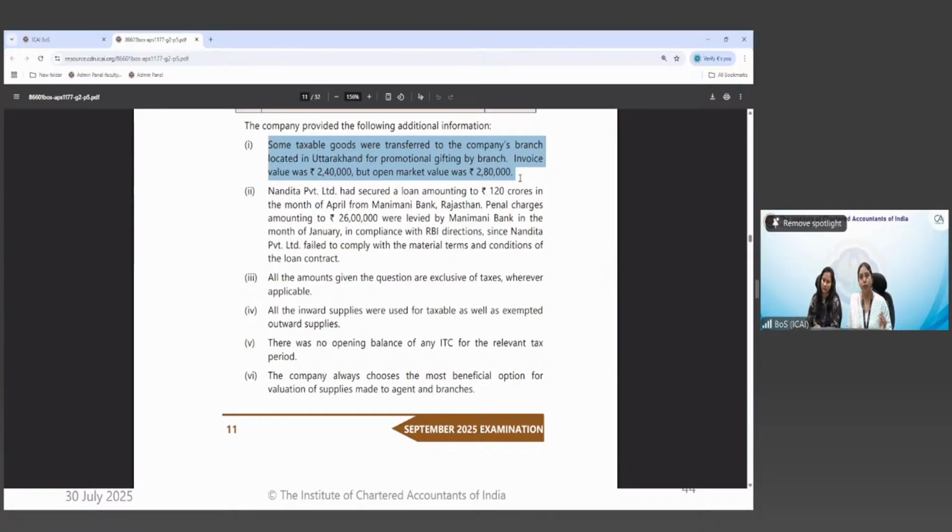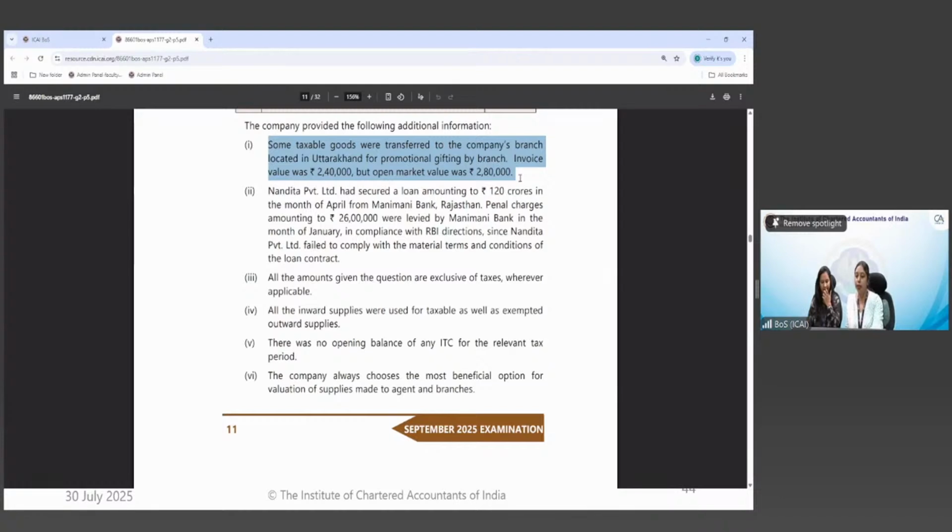ITC मिलेगा ही नहीं, because you know as per section 17(5), I will take that point separately because since Swati has first highlighted this point, we'll take it. सेक्शन 17(5) का जो पॉइंट है वो ये क्या है कि प्रमोशनल गिफ्टिंग, अगर आप इनफैक्ट एनी कोई फ्री गिफ्ट, डिस्पोजल, राइटिंग ऑफ एनी अमाउंट, एनी गुड्स stolen or goods have been gifted, free samples are there, ITC is blocked on them. तो यहाँ पर जो हमने गुड्स ट्रांसफर किए हैं वो उत्तराखंड ब्रांच उसको गिफ्ट के लिए यूज करने वाली है. So it will not get full ITC, and since it will not get full ITC on this, therefore ITC will not be available on it.